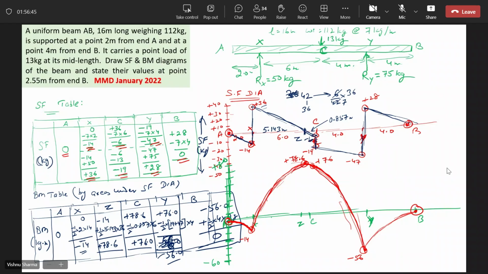And now what do we get here? We get the BM diagram for this particular question. This red one is the BM diagram for this particular question. Now, if you have any questions on shaping from C to Y, please let me know, because the others were triangles, so I don't see much of an issue. If you have any questions on how to visualize the shape for the trapezium, please let me know.